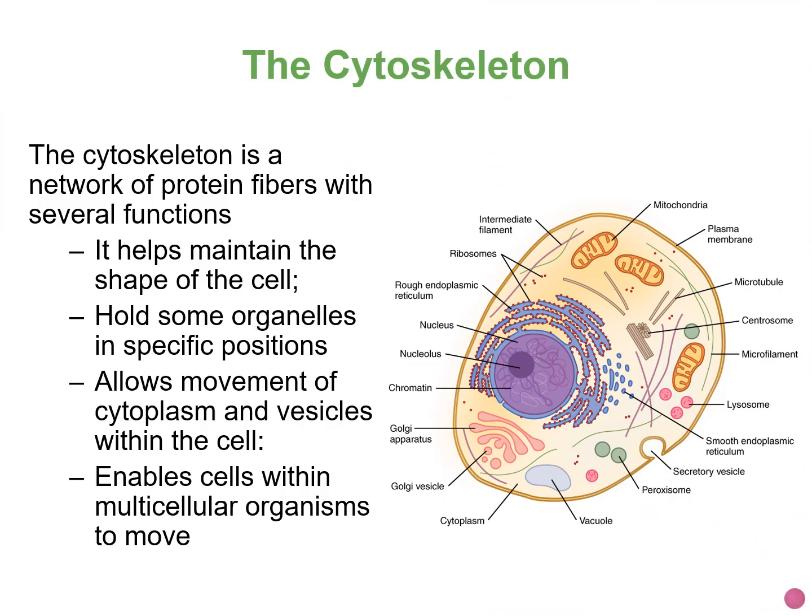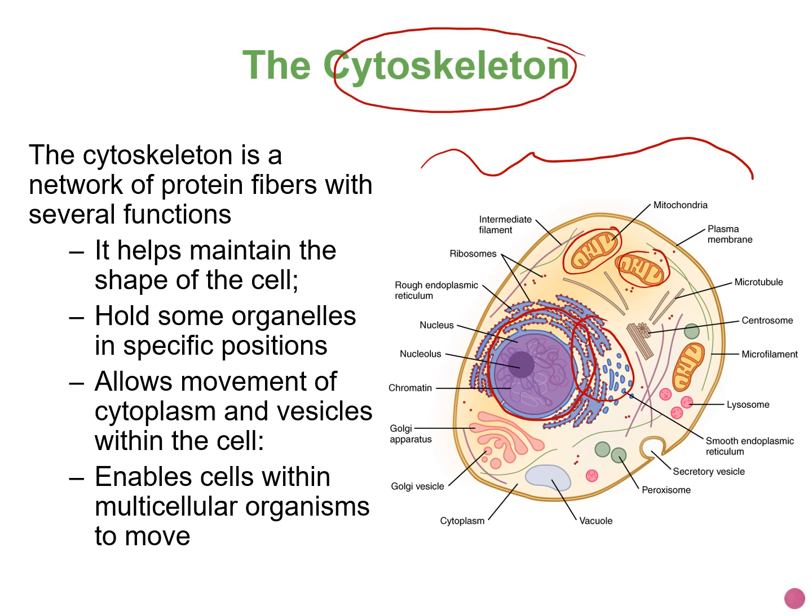So here we have a cell on the right, and I see there are so many things inside this eukaryotic cell. What if I take the cell and I start plucking out all of the organelles? I pull out the nucleus, the endoplasmic reticula, pull out all the mitochondria, etc. What would be left inside the cell? Would it be nothing? No, I would see in the cytoplasm there would still be a ton of things like ions, salts, calcium, the macromolecules like lipids, carbohydrates, proteins. I'll see protein fibers and something called the cytoskeleton.